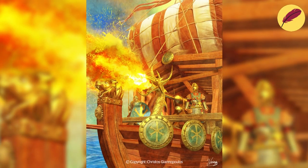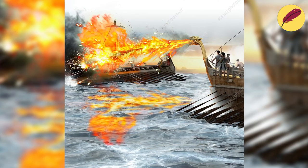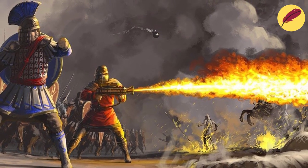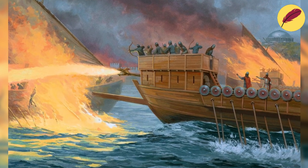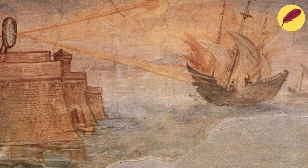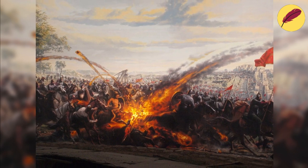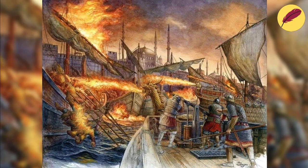Number 10: Greek Fire. For hundreds of years, Greek fire was a terrifying weapon. It was a liquid that, when in contact with water, would catch fire and burn anything it touched. It could be sprayed over a large area or launched from catapults toward opposing ships and siege weaponry. Greek fire's specific composition is unknown, but it is believed to have included pitch, resin, and caustic chemicals. Greek fire was purportedly only put out with sand, salt, or urine.